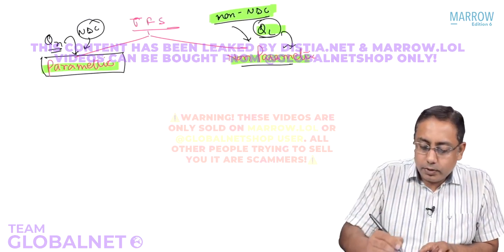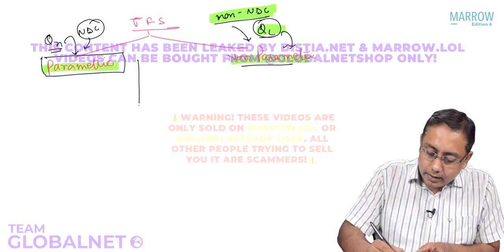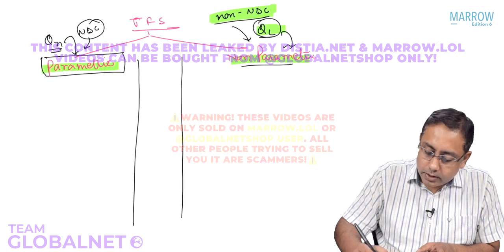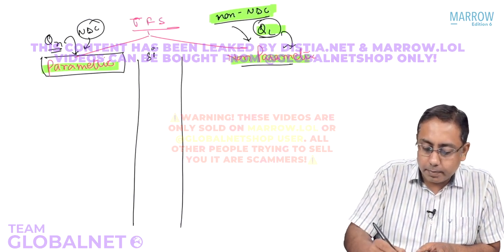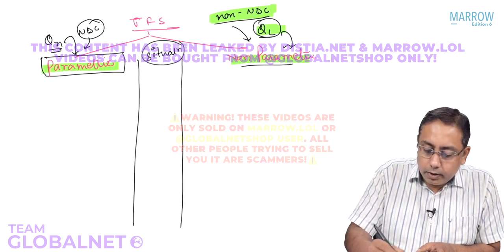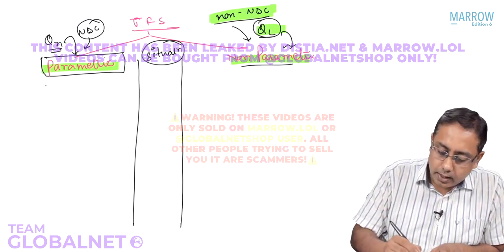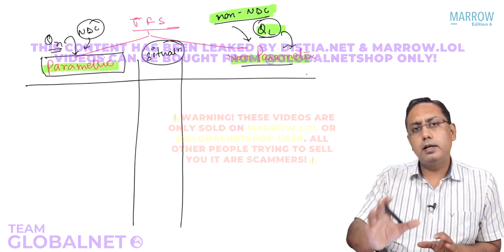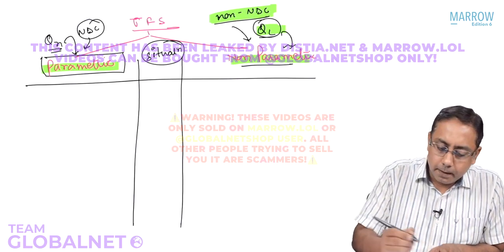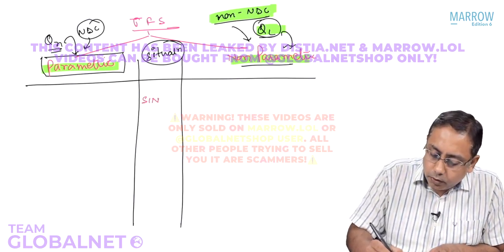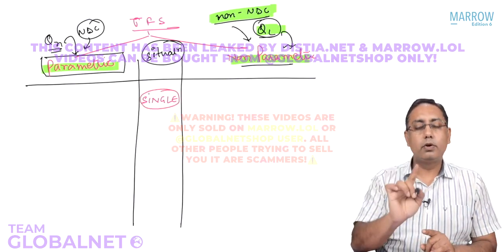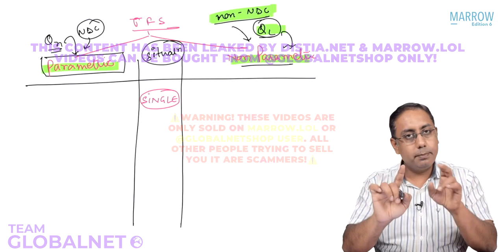So what I'll do is in the center, I am going to write the situation which is going to happen, and on either side, I will put the parametric or the non-parametric test. So let's build a single table that solves all your MCQs. Let us say for a single group. What do you mean by single group? Single group means one group. It does not mean two groups. It does not mean three groups.